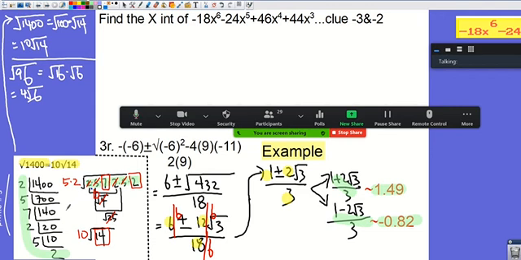2 times 2 right here is square root of 4, and square root of 4 becomes the 2 on the outside. So these 2's disappear on the inside and become a big fat 2 on the outside. Same thing with the 5's: 5 times 5 is root 25, and that becomes a big fat 5 on the outside, which makes these double 5's disappear on the inside. What you're left with is 7 and 2, which become 14, and 5 and 2 on the outside, which you multiply to become 10.